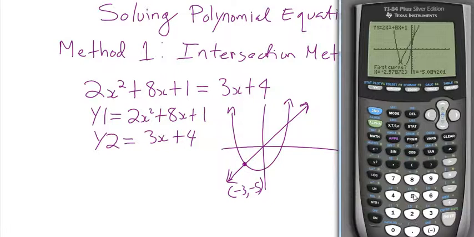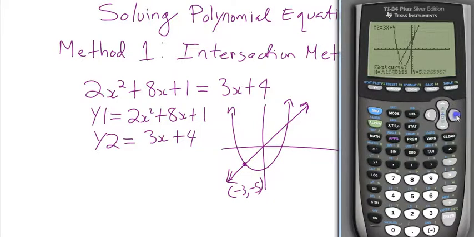Around the curve. Okay, so just to show you something a little bit different, when it's asking for the first curve, if I hit the down arrow, it's going to change curves. So y1, y2, back to y1, y2, or if I hit the up arrow, it's just going through the list of things that it has in y equals, ignoring any blanks, like y3, 4, 5, 6, 7, 8. Okay, so I'd say it'll be faster to get there if I just trace along the straight line.